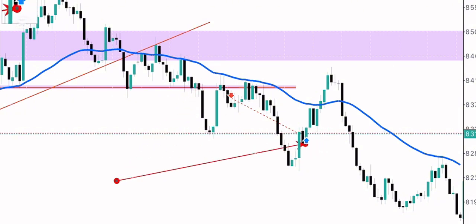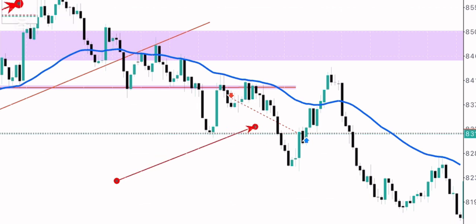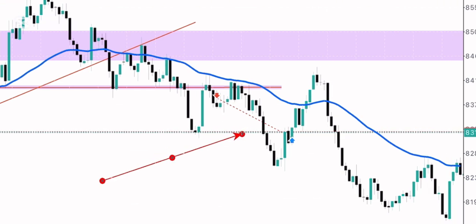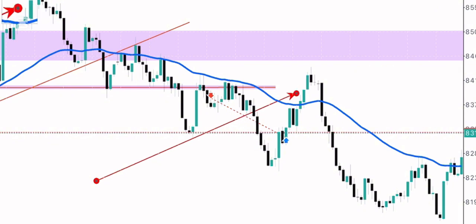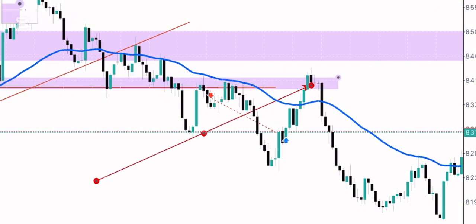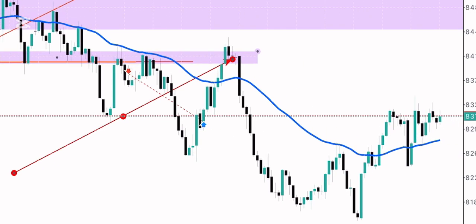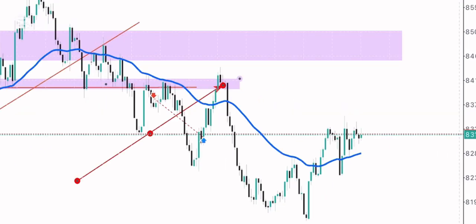This was my stop loss here, right? So this is up to a 1:2 risk reward ratio, or even more. That was more than a 1:2 risk reward ratio, so that was good. You can see it went back and retested it again the second time, and then dropped massively.